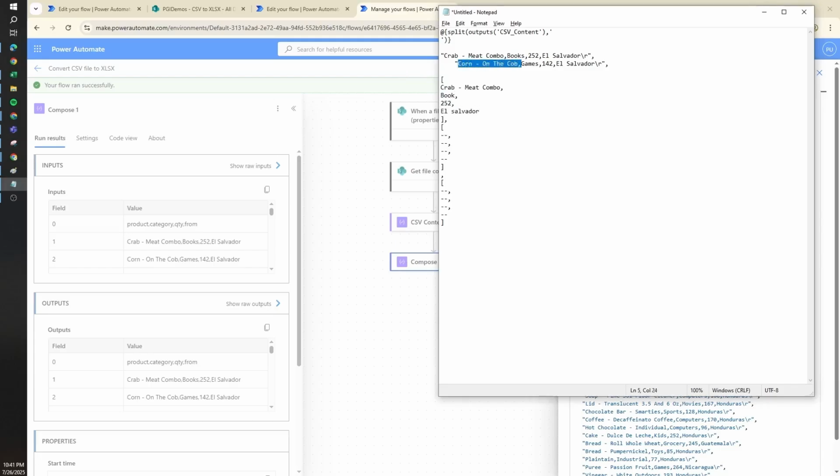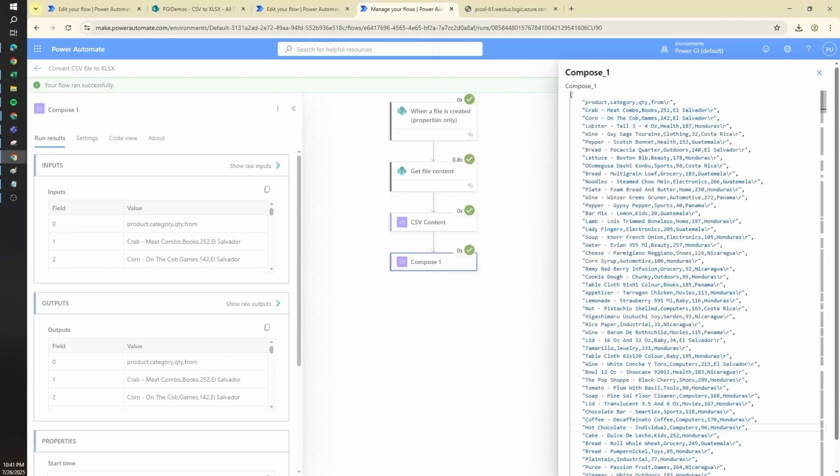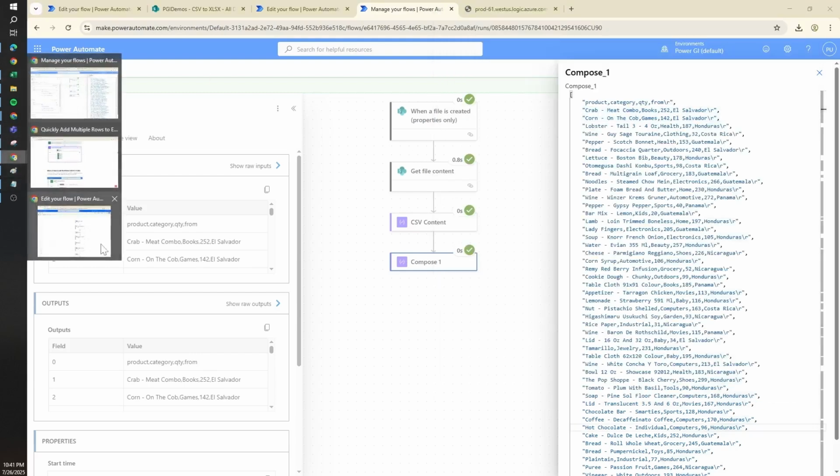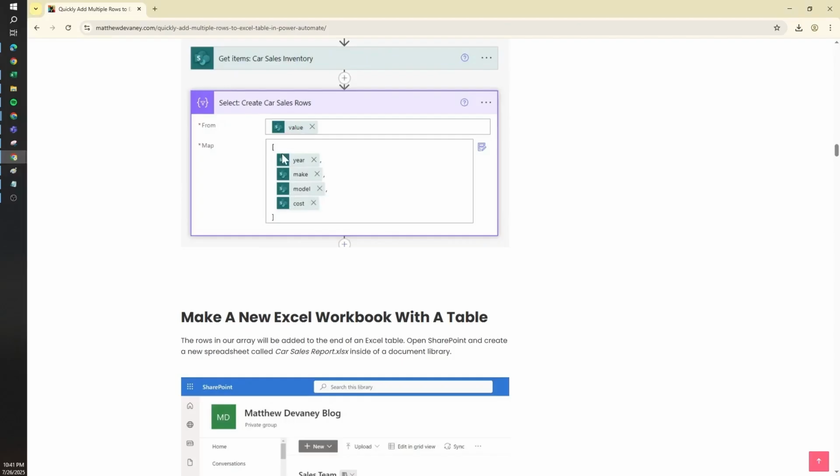And then same with the other one. We're gonna put this here, and then games here, and then 142, and then just the country name, and so on. So this is how we want to format the data. We're gonna format it in a very similar way to what Matthew is showing here.